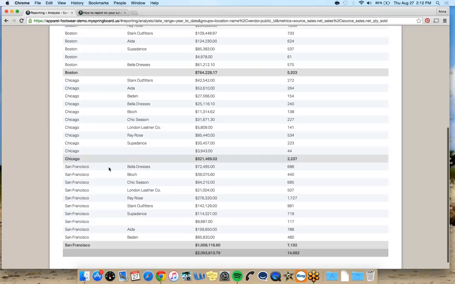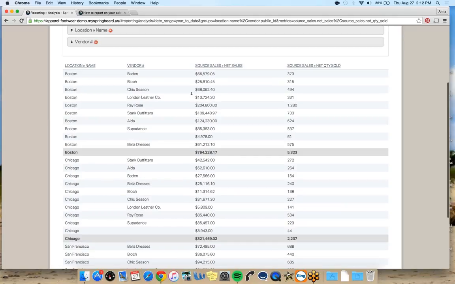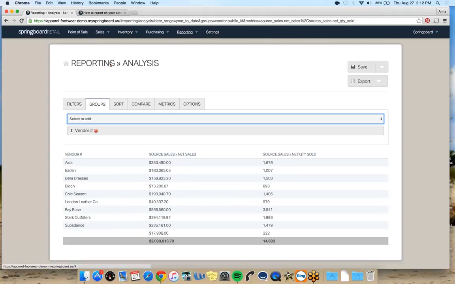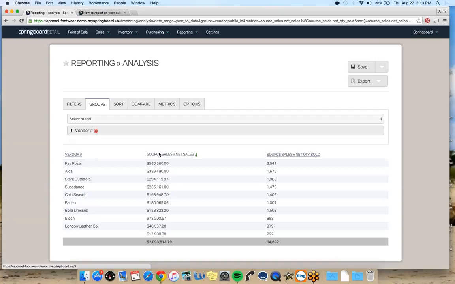And now I can already see for each location all my vendors and the sales that I've had for each vendor from January 1st until now. And maybe I even want to remove location so I can just see for my whole company my highest vendors. And let's sort on net sales as well.